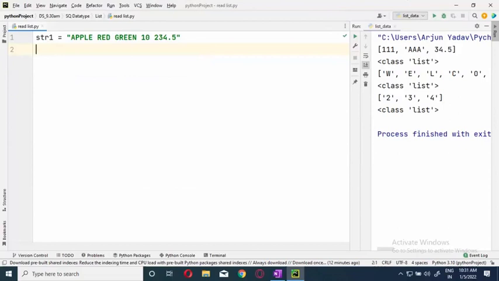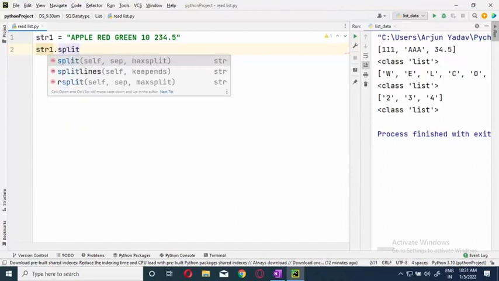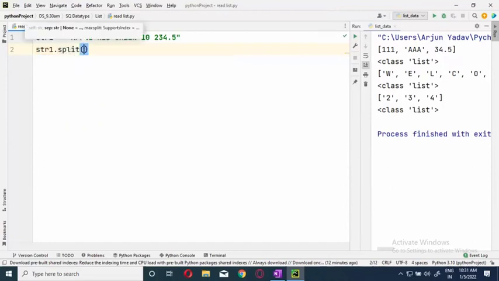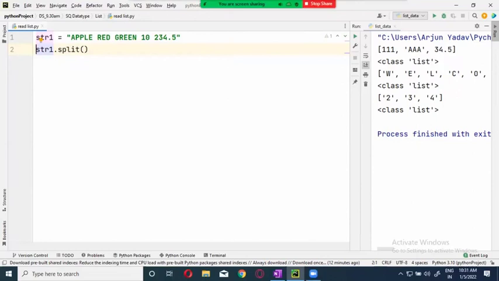Split. str1 dot split of str1. Split is a string specific function. So this will be converting this one into list based on the spaces. If I give it L1 is equals to, now this is another way of converting, I'm saying it.